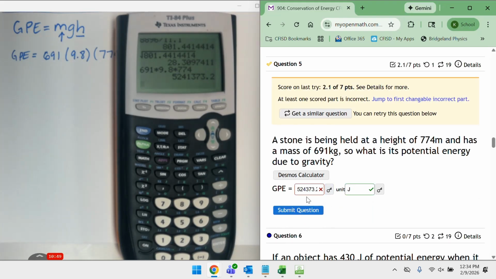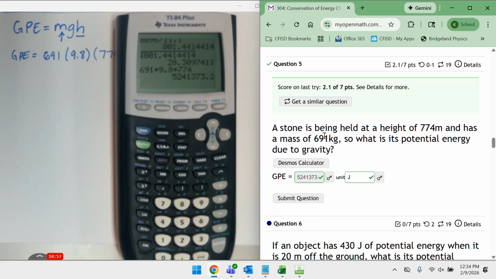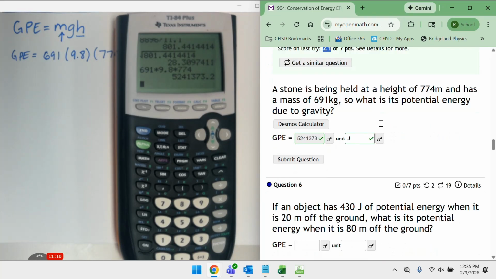And did I type it wrong? I did. See, this is what happens. If you're not careful, and I missed a digit, and you type it in wrong, it'll do that. All right, because this is a CFU, if you type it in wrong, it's not going to give you credit. So be careful whenever you're doing that, so that you don't make a mistake like this, because you're not going to get credit on it if you do that.